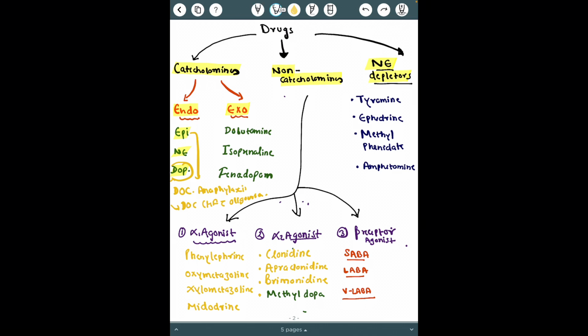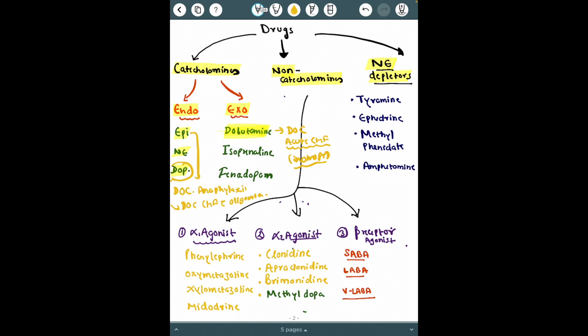there is a drug called dobutamine. You should remember, it is a very important drug because it is the drug of choice for acute congestive heart failure. Because it increases the contraction of heart, it is an inotrope. So we give dobutamine. It is the drug of choice for acute congestive heart failure. And if the option is drug of choice for acute congestive heart failure with oliguria, we will answer dopamine. So these are the two important drugs.